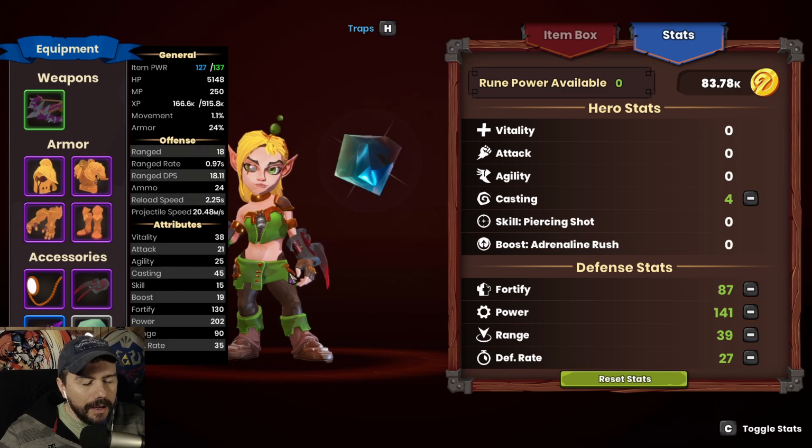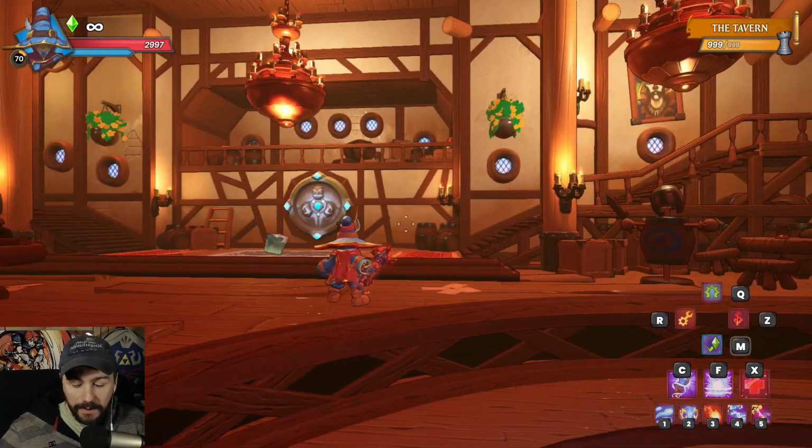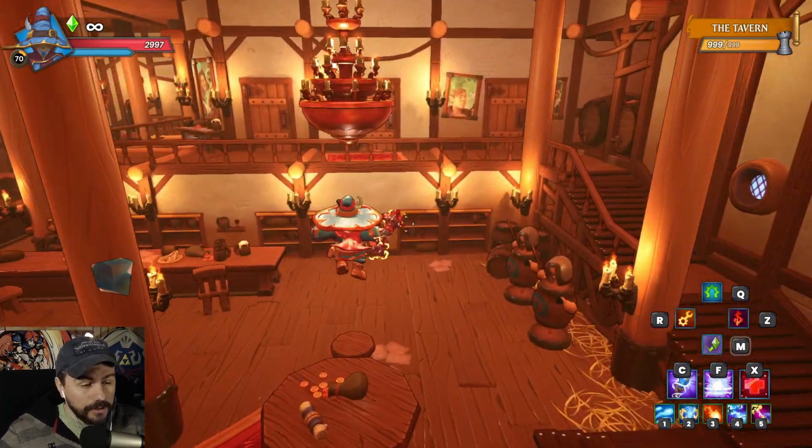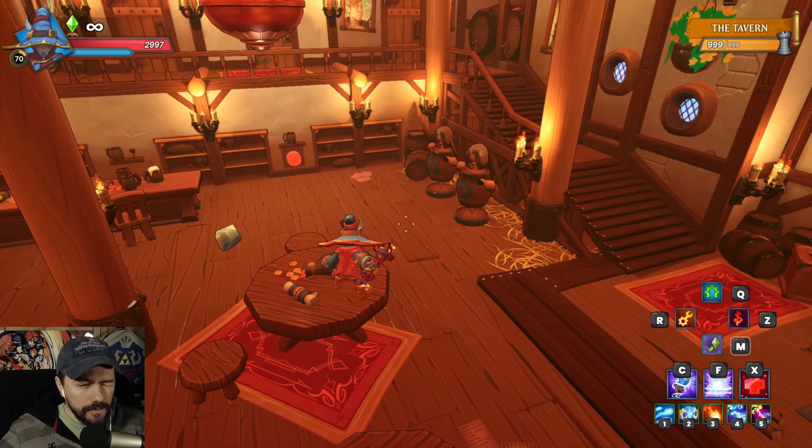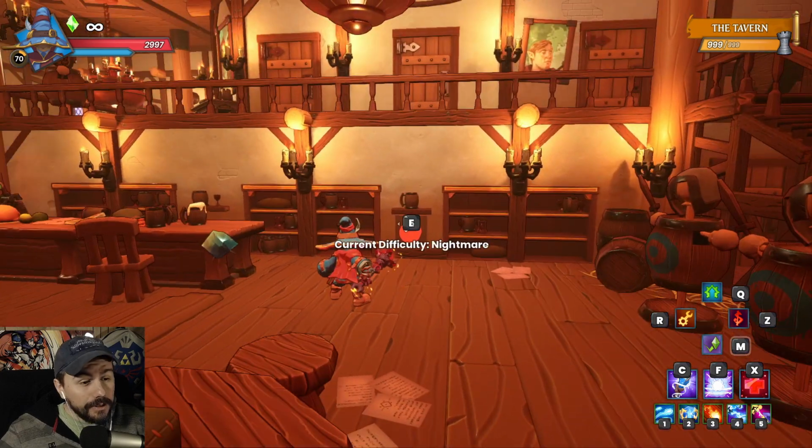Spreading the gold around evenly is pretty nice, and I think I'm fully ready to jump in to the Nightmare campaign and start progressing forward. And probably I'll stop at Ancient Mines to farm up some survival. I'm not sure if I'm going to stream that or make a video, but here's something interesting.